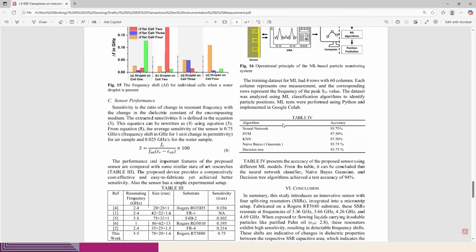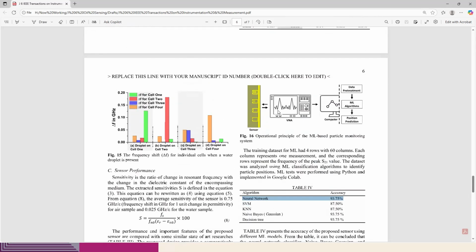So here you can see that there are 5 algorithms we have applied. In our YouTube video, we will only show you the procedure for one algorithm. The procedure is the same for all five algorithms, and you'll find the code in my Google Scholar profile, so you can use that code to create a similar experimental setup.